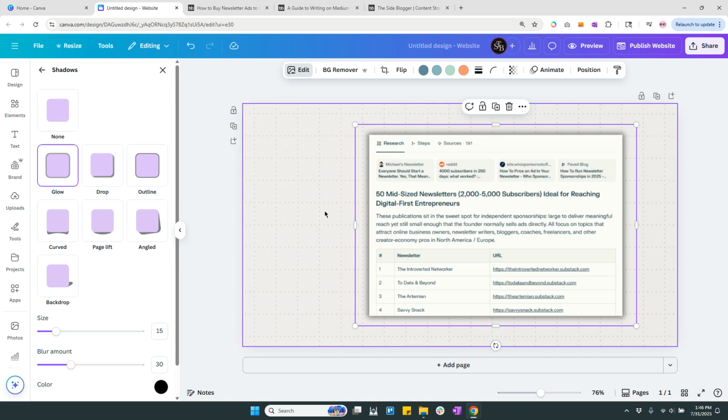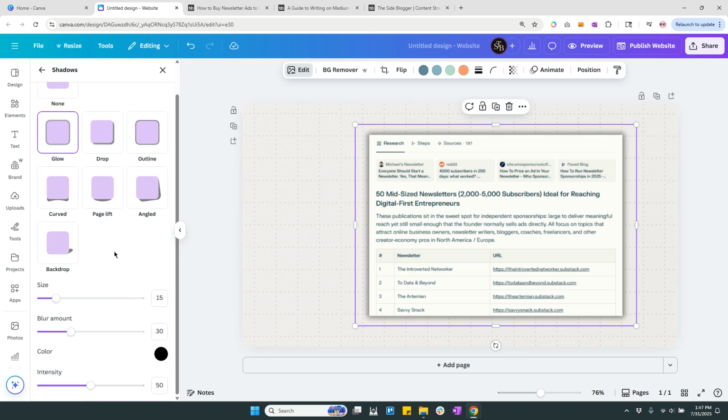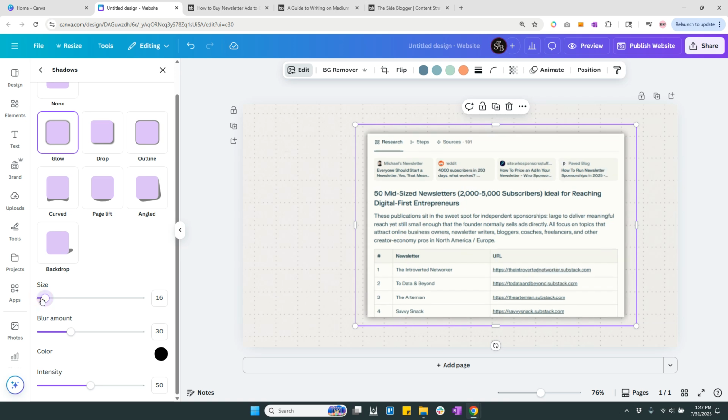Now it depends on your personal choice, your taste. So you may like the deep shadow thing, that's fine, but personally I like to make it even more subtle. So I scroll down on the left panel right here where you can see some shadow related options and handles like the size, blur amount, intensity, and color. So what I like to do is go down in size. In fact, I like to go all the way to 0. Which means that there's still some shadow, but it's just really, really small. So 0 is fine. Blur amount, I will do something like 20 maybe.